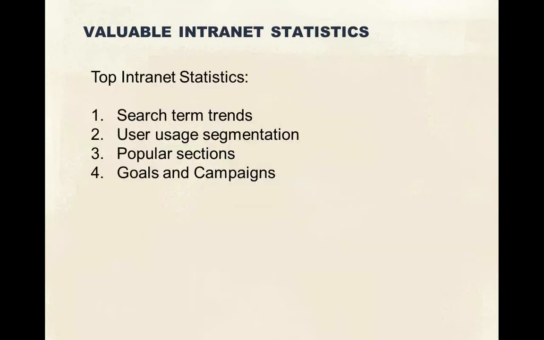So the ones that we came up with and that I wanted to go over today are the search term trends and user usage segmentation. I also wanted to go over popular sections and some of the best ways to export that data. And this is one of Brian's favorite features of PWIC: the extensibility offered through goals and campaigns. These features allow you to set up custom metrics to track very specific data for your organization.